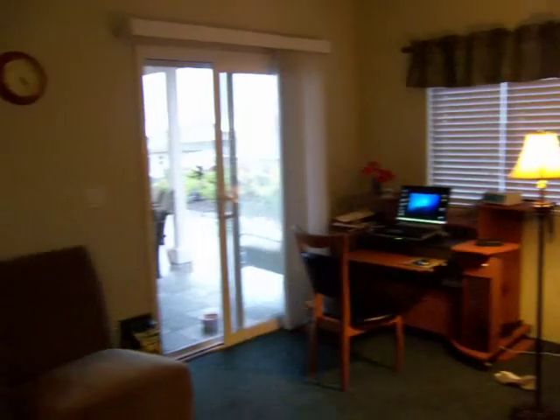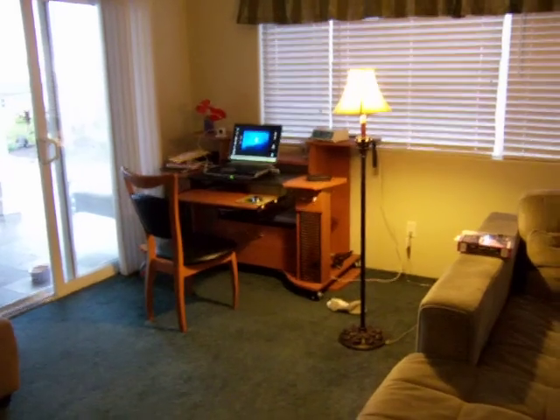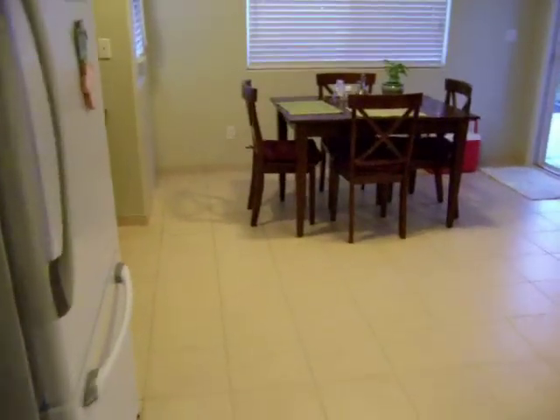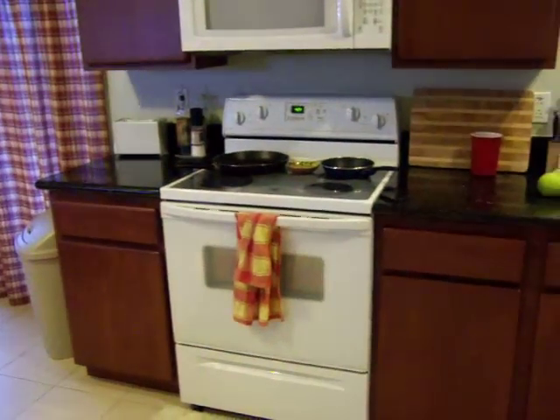That leads off into the kitchen, and that leads into our bedroom which I'm not going to show you. Over here is an entrance to our balcony or lanai patio, and here's the computer that we do the QXEI biofeedback work on. This is the nice corner sofa we got from Costco. This goes into our living dining room — we got the upgraded cabinets and granite countertops, the flat top stove, our sink and everything like that, and a dishwasher.